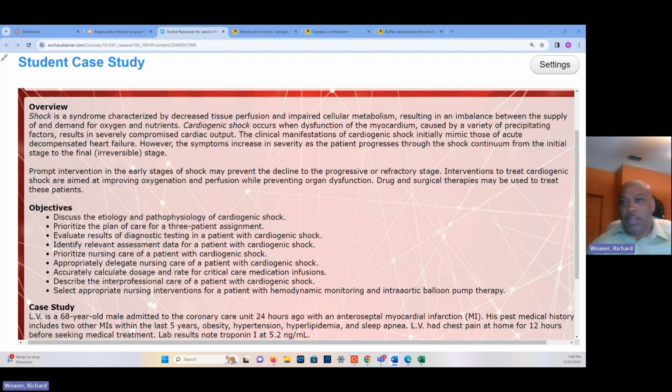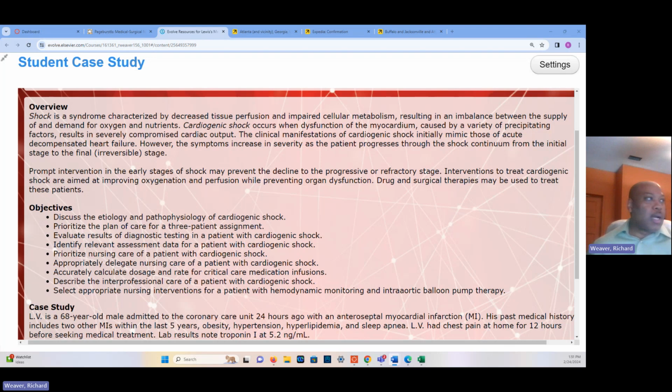Typically, your book provides you with an overview, and you should be reading in a top-down approach, where you're looking at that overview, and it may give you some anatomy and physiology for that system. And of course, you want to know what the patho is, because not only will that help you on your HESI, but it will also help you to better understand the disease processes that we are dealing with. And then it may go into the etiology, and then maybe your signs and symptoms and so forth, the interventions and what have you. So you should go in an orderly manner. With these case studies, the overview will give us an abbreviated idea of what's going on with this patient physiologically.